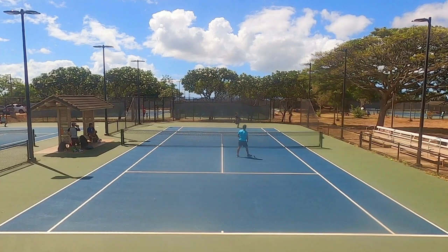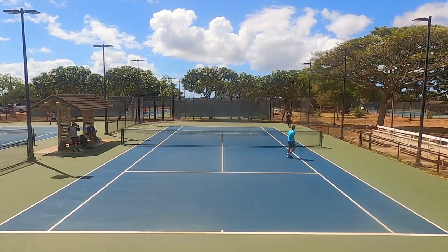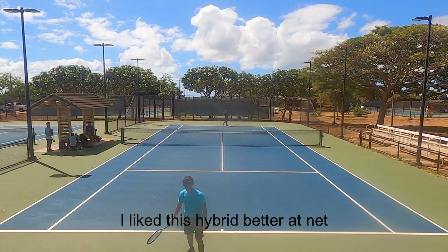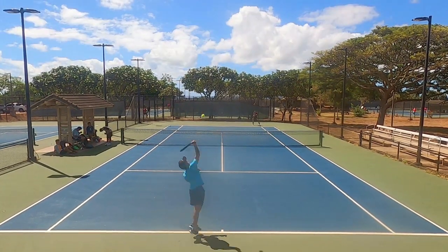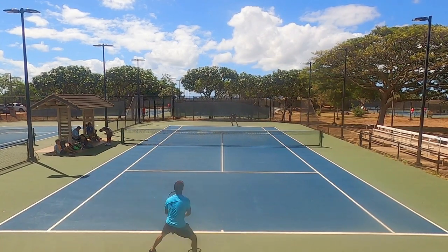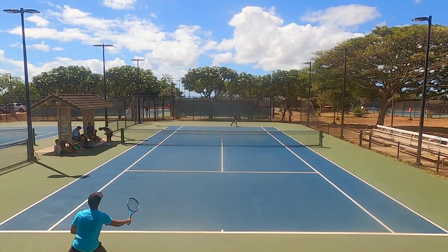Overall, I think I like this hybrid setup better at net than from the baseline. I don't require much help at net, but I appreciated the slight boost in power because my punch volleys had a little extra sauce. Also, the detriments I experienced on my groundstrokes were virtually non-existent on volleys.